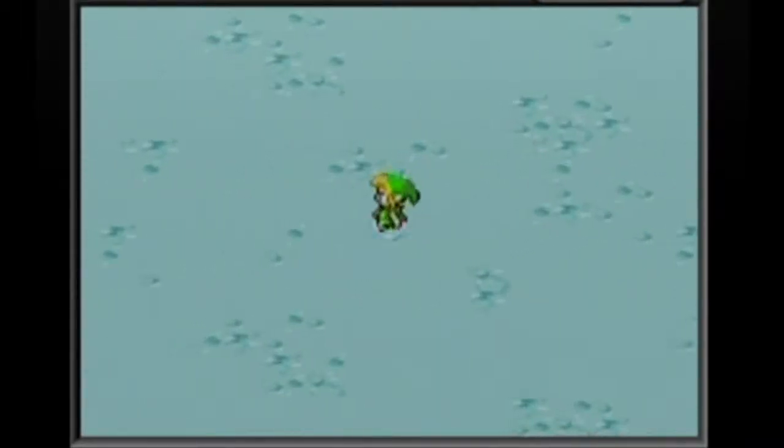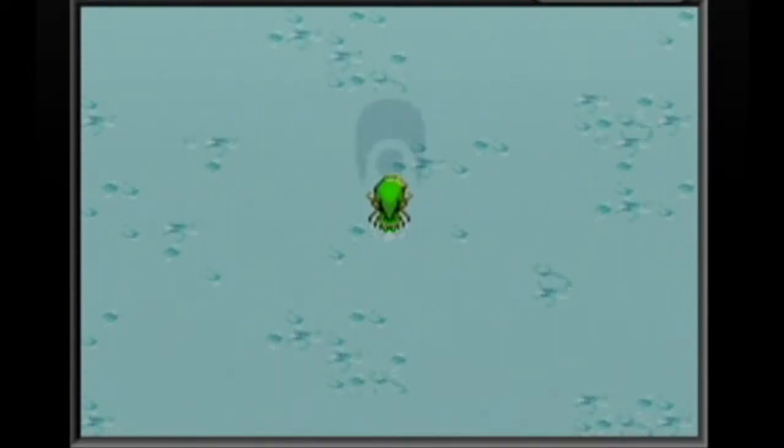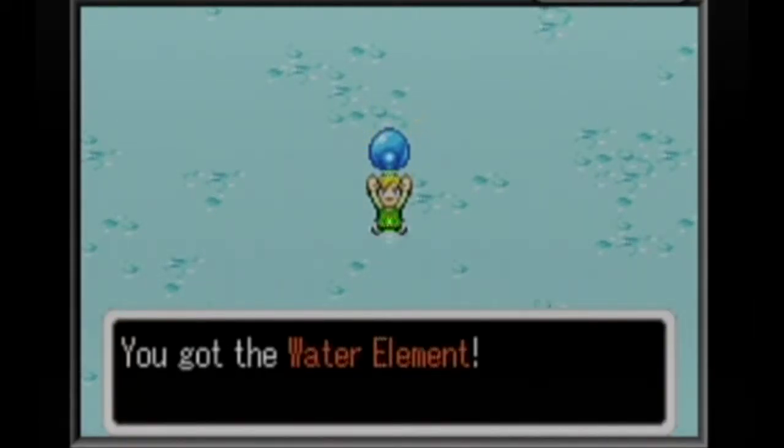Hey, I'm auto-walking. I guess I have to be inside of the room for some reason. Aha! We have the next element. You got the water element.